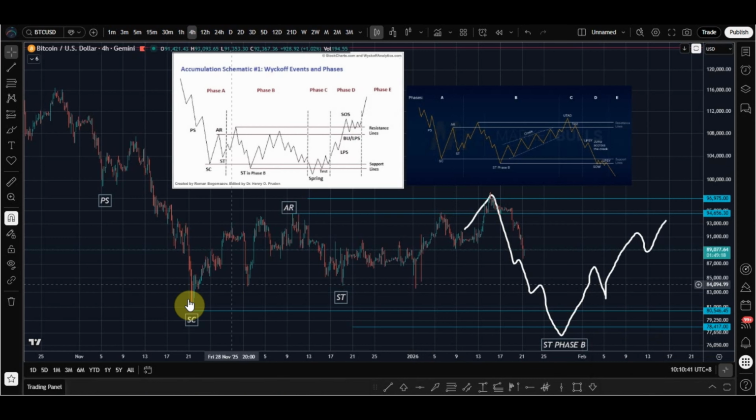If you are new to the channel, I have been showing trades all through this chop where shorts were opened at the tops and longs at the bottoms. The main plan all along was to follow this Wyckoff pattern and get into a long to ride up to the 97 to 98,000 area, then enter a short. You can see this plan in previous videos.